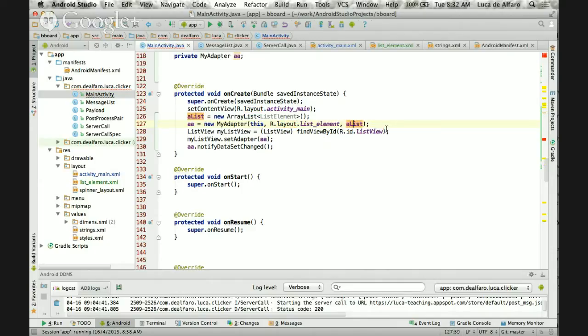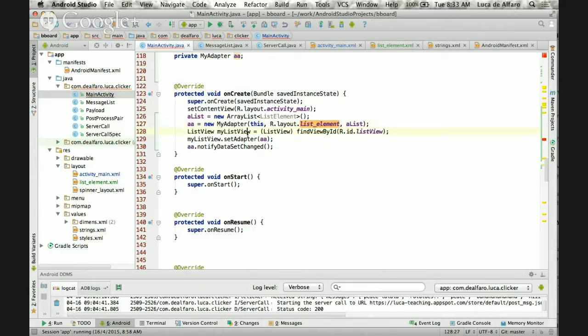The list contains the content, and it needs to know how to inflate it, into what, right? So these are the two pieces. This is the list where the content is, and it needs to know the XML defining each item, okay? There are alternative ways of defining adapters. As I told you, you can also define how to build an item directly in code. I think the way I'm doing it is the most common, but if you want, you can also use other ways, okay? So these are the arguments of an adapter.